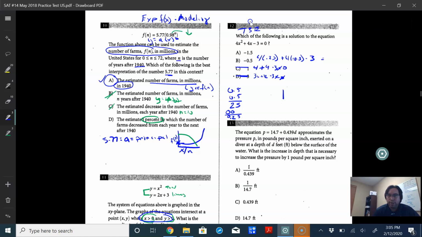We're going to bring this all down here. So 4 times 0.25 is going to give me 1. Plus 4 times, which is essentially negative 1/2, that's going to give me minus 2, right? Because 4 times 0.5 is going to give me negative 2, and then minus 3. And we can see that does not equal 0 either. And so that leaves by default A as an answer choice.